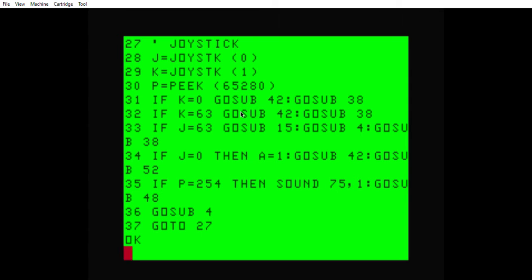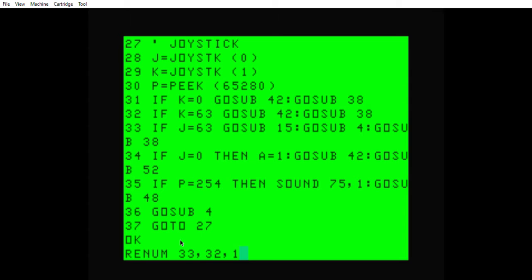So we're going to have to double this up here. And this is going to be really tough to do. If you're a beginner, well, I'm not going to get into that. Let's just, we need to have 2 K0s and 2 K63s. So we're going to renumber line 32 as 33.